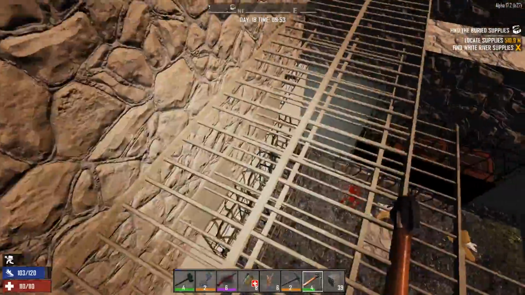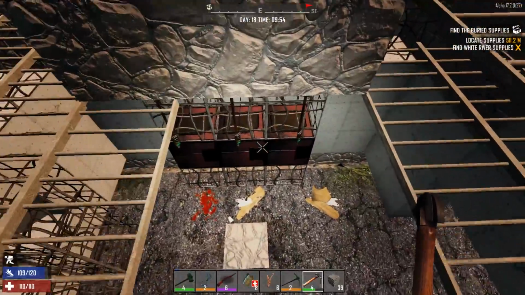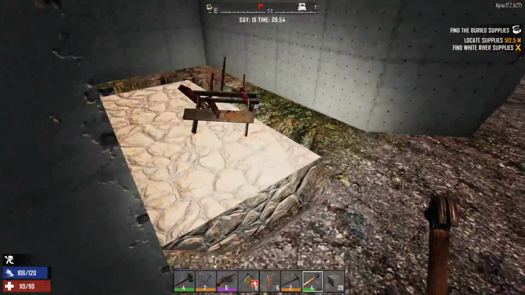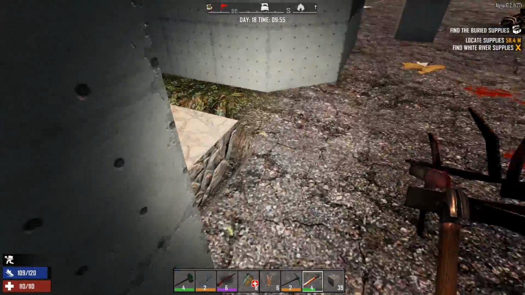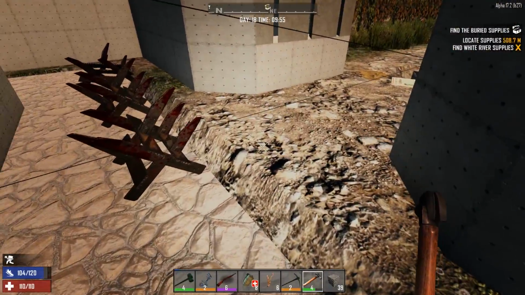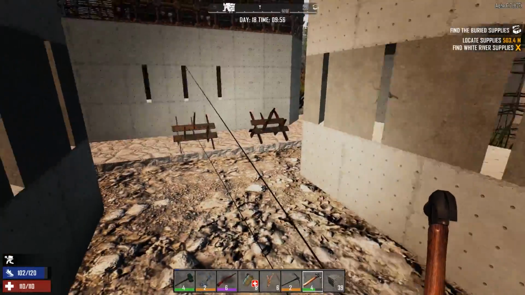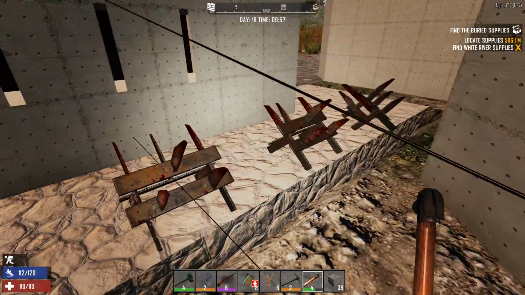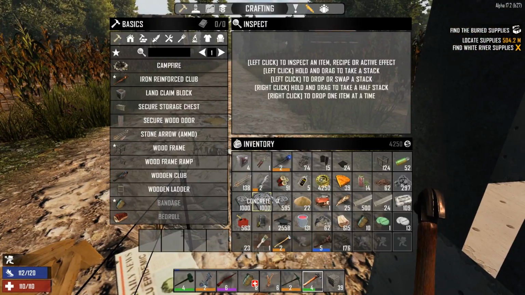All right, so what I'll do is I'll break out all of these bars and I will replace all these bars. And I think you can see what we're doing here with the dart traps. We also have a tripwire. Tripwires do not take damage unless the zombies actually attack them, so that shouldn't be a problem. And then the tripwire will be hooked up to the dart traps, and anytime they're on this level, they're going to get nailed with the dart traps and the electric fence.